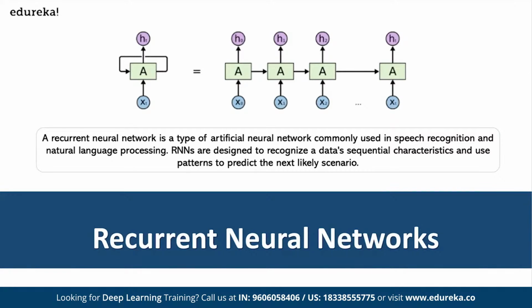So if I am processing the data at this stage, let's say the X2 stage, then while processing the data for this X2, I'll also consider the input from the previous stages like X0 and X1, because if we look into it, we have the connection which flows to this neuron of A over here. So when it is processing the X2, not only does it have the information about the X2, but also about its previous inputs, for example X0 and X1 as well.